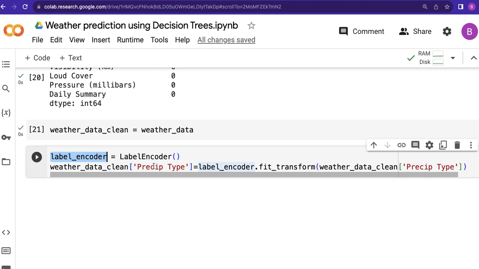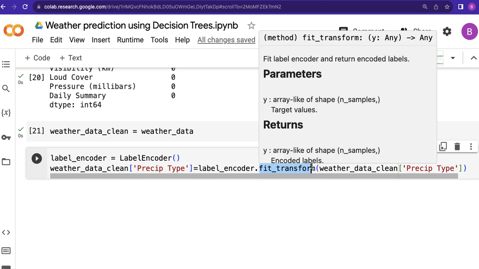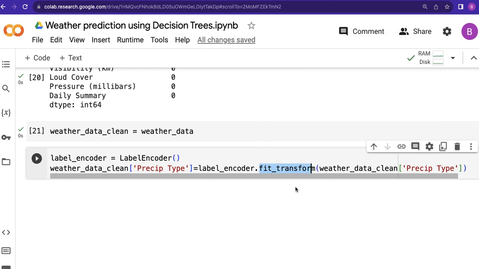Then we use the method called fit_transform. This fit_transform method fits the label encoder to this data by finding the unique class labels, and then transforming the labels into numerical labels. That's what fit_transform does.